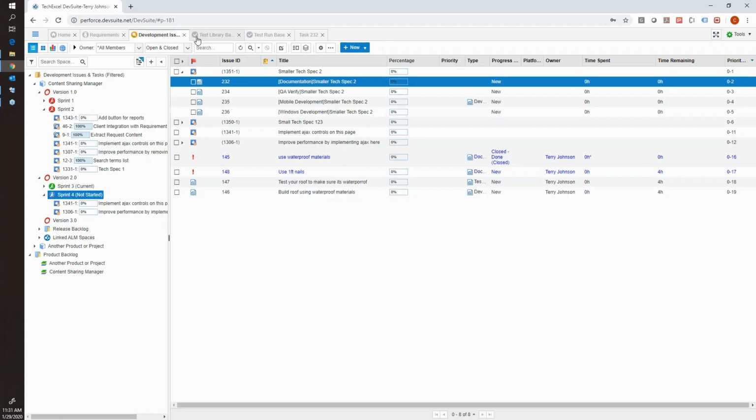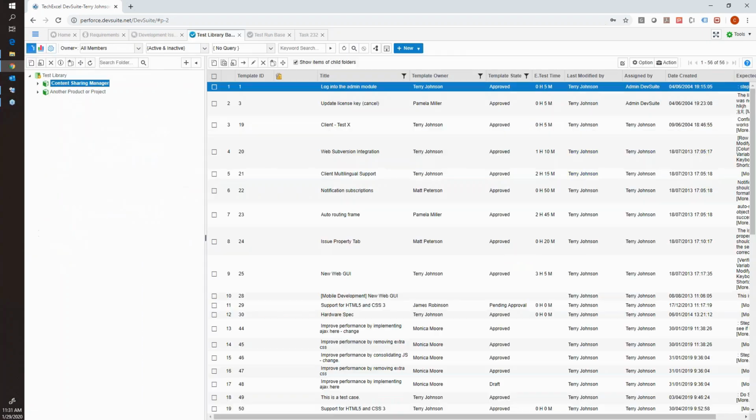Okay. All right. So that's enough about development. I'm going to move on to the test library real quickly here. In the test library, again, I have the same structure. So it's going to be exactly like my requirements tree, actually. So I have my 2 products there, then I have my modules, right? And so here it's really straightforward. It's almost like a replica of your requirements, if not identical, okay?